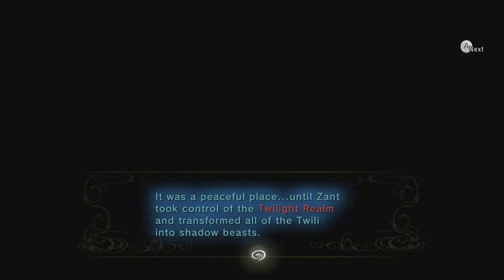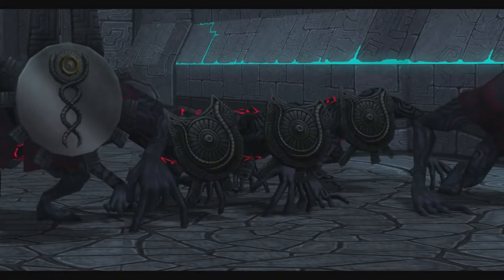It was a peaceful place until Zant took control of the Twilight Realm and transformed all the Twilight into shadow beasts.